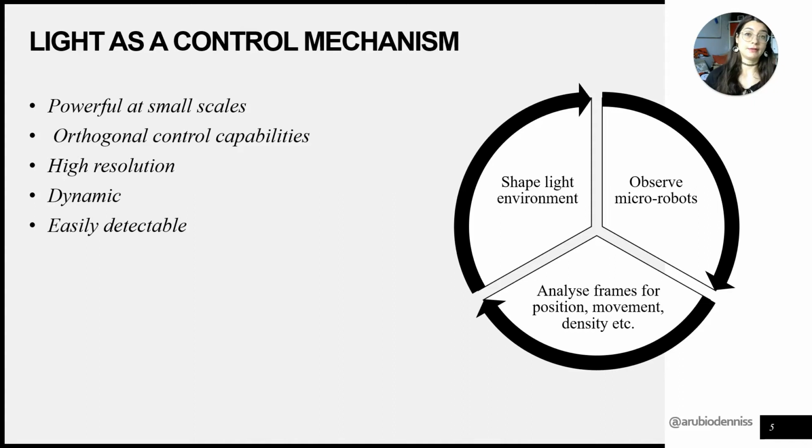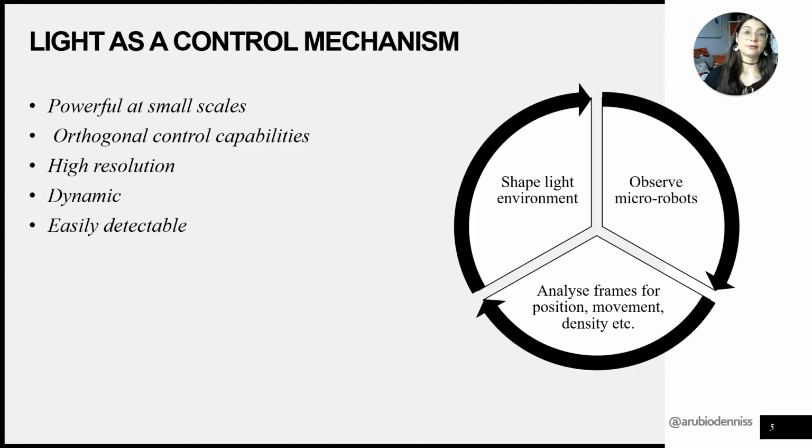Obviously, for some of them, it's a bit more difficult. And even if you can create a delivery system where, in theory, the resolution is high, with things like thermal or chemical, you're going to get diffusion across your system. So even if it starts out really high resolution, it's not really going to stay that way. It's also very easy to monitor what's going on. If you're using light as a control mechanism, you can just image it. Normally, you can just see it. You can see it in a microscope or in a camera.